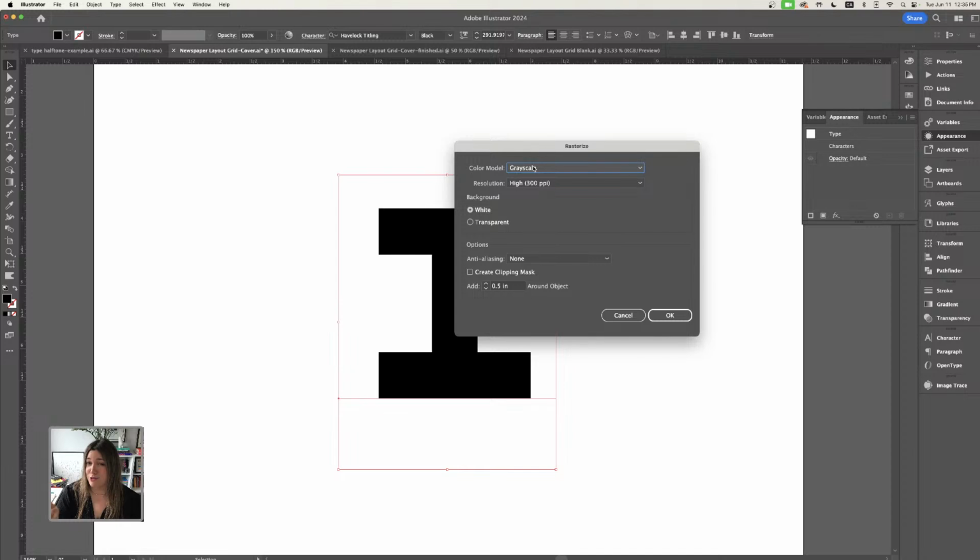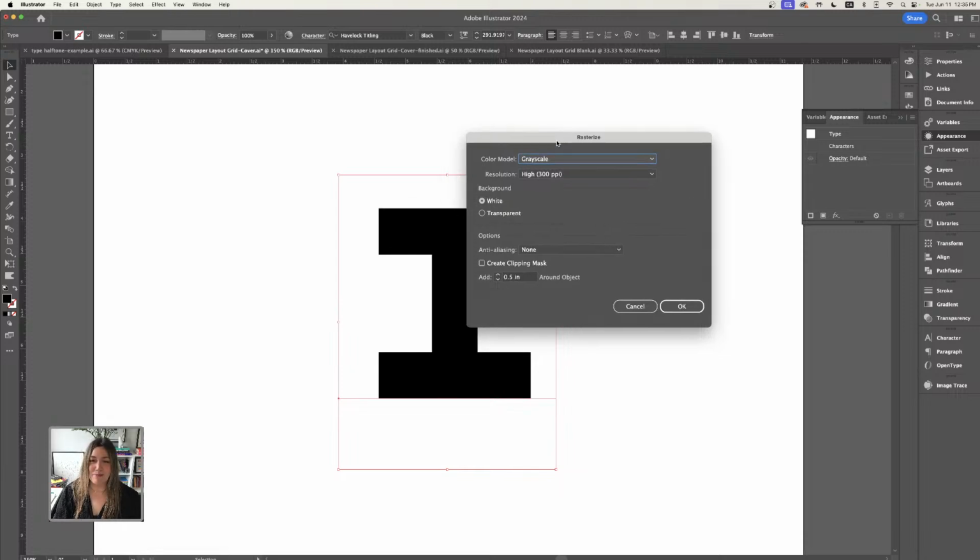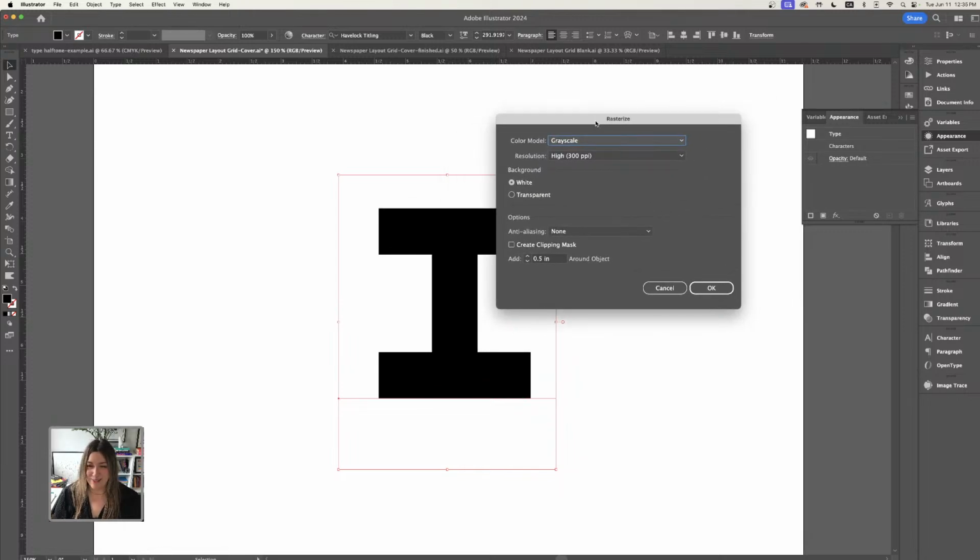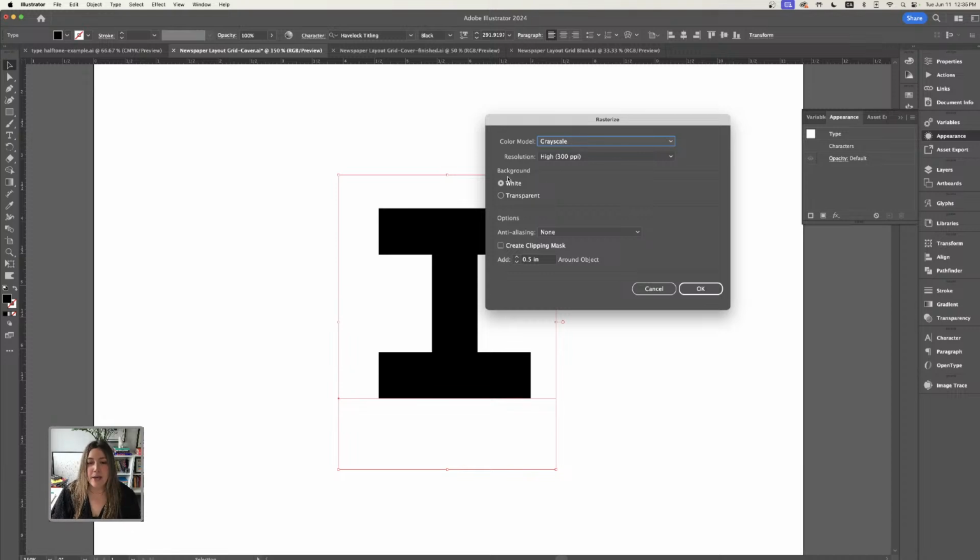Grayscale, just to prove to me that you're listening, that you need to have this step, grayscale, in order for this to work. So I'm gonna wait a bit for all of you so I can see it right here. So next, you want to make sure that the resolution is at 300 dpi and that the background is white. Now, I had already this preset because I have been doing this, but it's probably going to be transparent. So just make sure to have white and 300 dpi. The rest is all good.